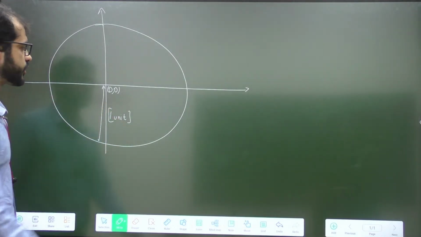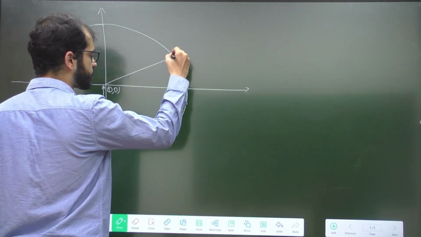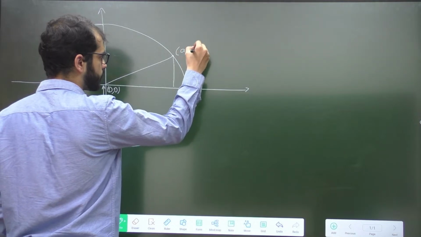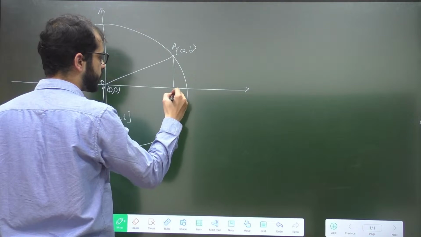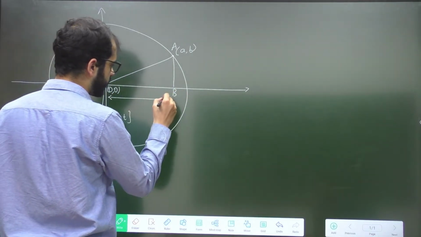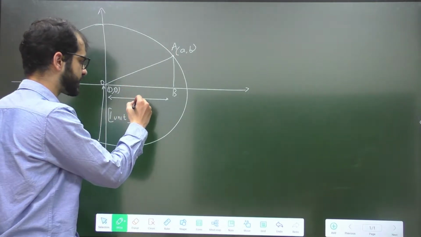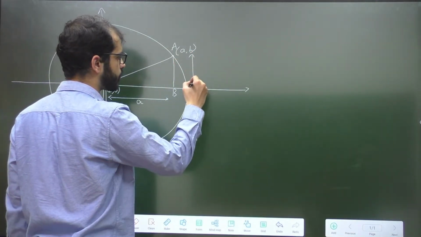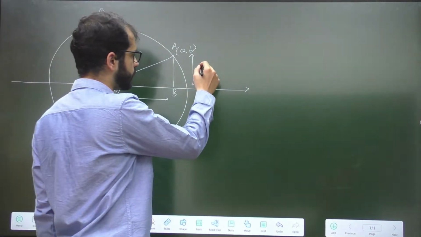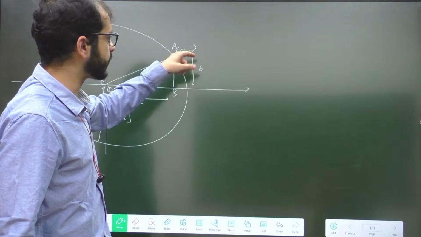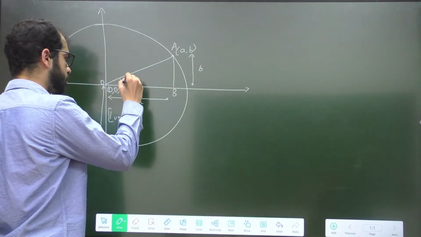Now if it's a unit circle, I am going to draw a triangle over here. The coordinates of this point are assumed to be (a, b). Let's name this triangle O, A, B. What is this distance going to be? This is going to be equal to the abscissa, that is a. What is this distance going to be? That is distance AB, which will be written as small b. This is known as the ordinate. So first we write the abscissa, then we write the ordinate. Let's assume this angle to be theta.